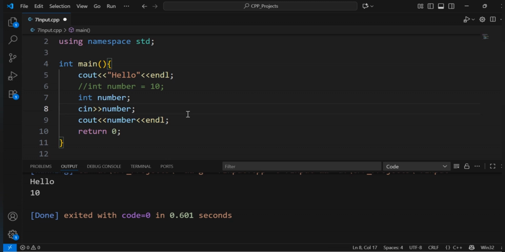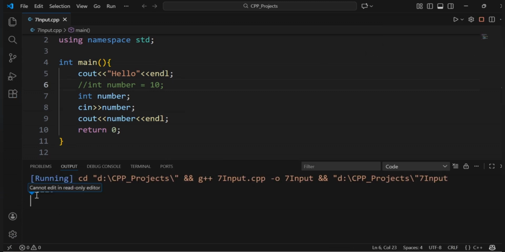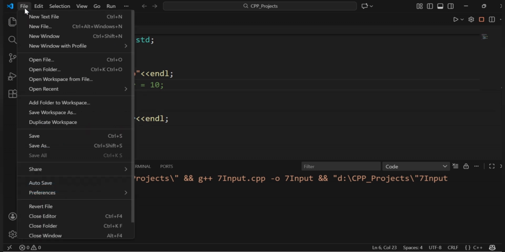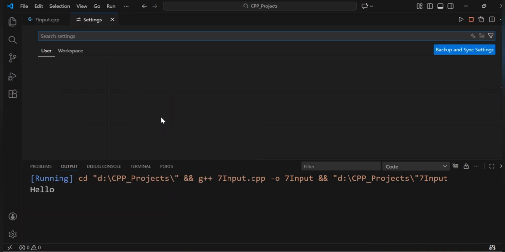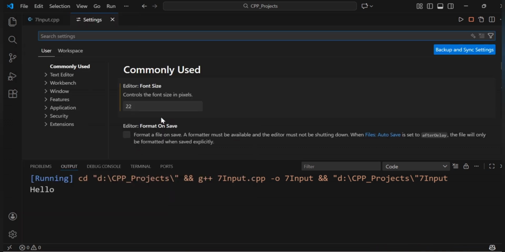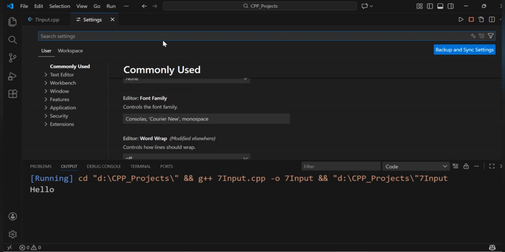Now if I save this and run, let's see the output. Here we are not able to edit it. Basically we are not able to provide the value here. So what you need to do is go inside File. In File, you have the option of Preferences. In Preferences you need to go inside Settings. Once you go inside Settings, you need to scroll down below, or you can directly search here for code runner.